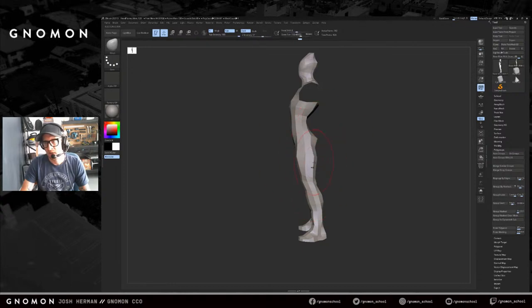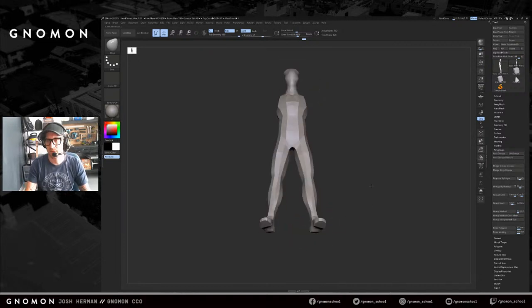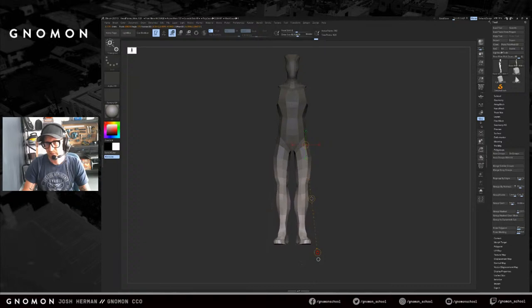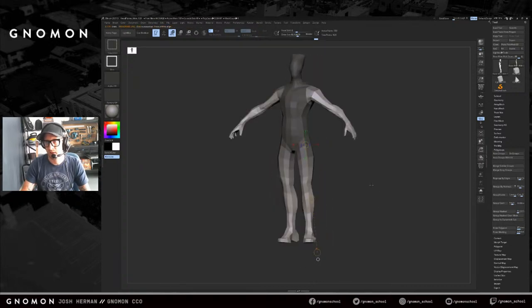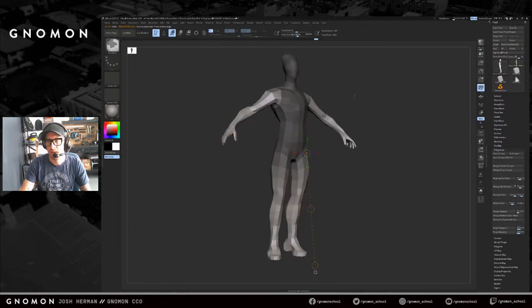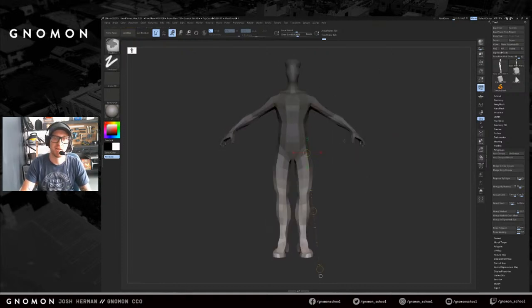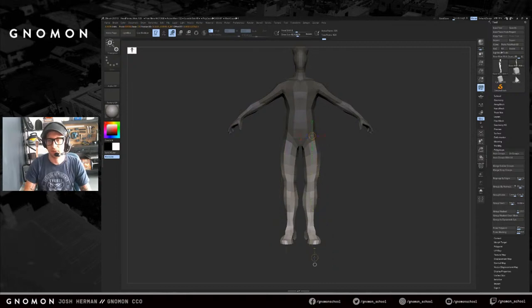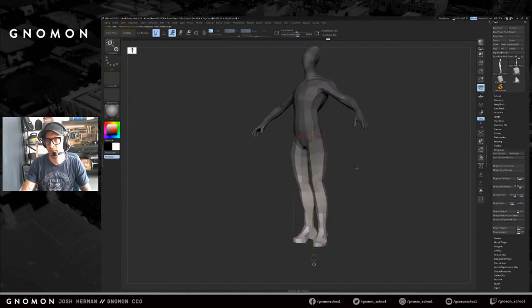If you're learning a new skill and you're wanting to really become a master in it, there's the classic term a lot of people have heard, which is 10,000 hours, right, is what it takes to be a master in something. I don't believe that's true. Even if you look at our Gnomon program, by the time you complete a 2 or 3 year program, you've put 10,000 hours into being a 3D artist. And I don't think that means that you're a master at it, right? But it means that you're definitely good enough to feel confident in it.